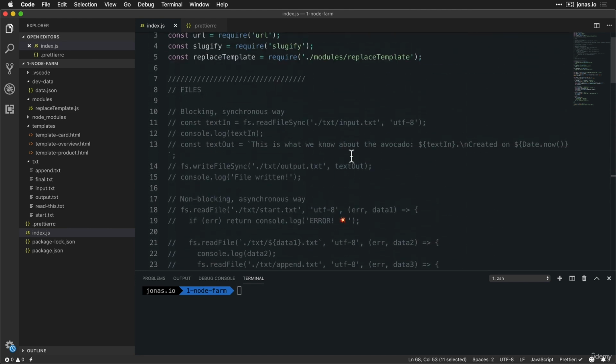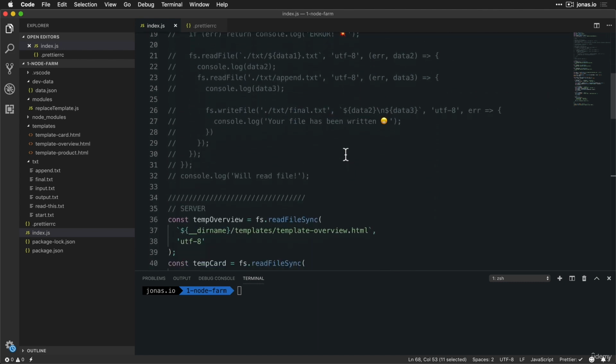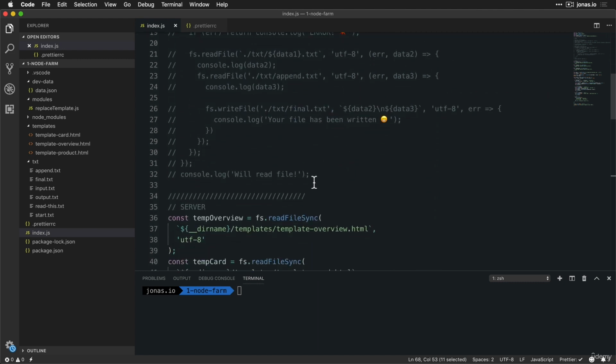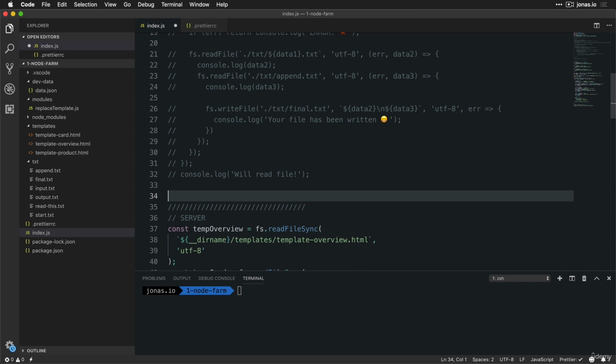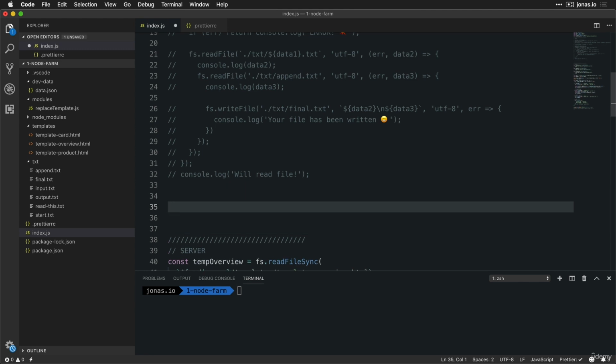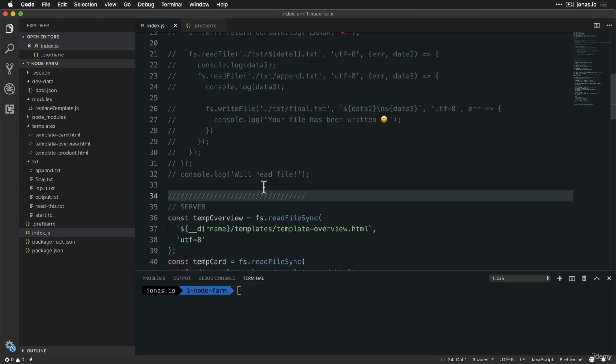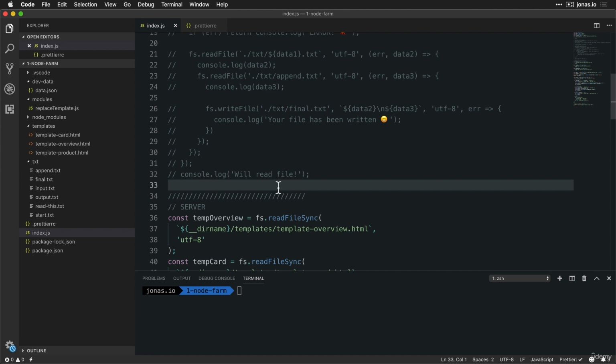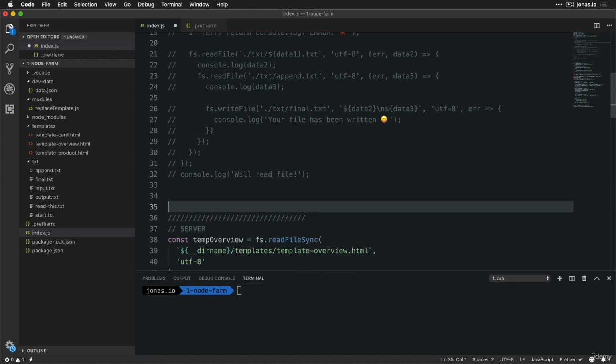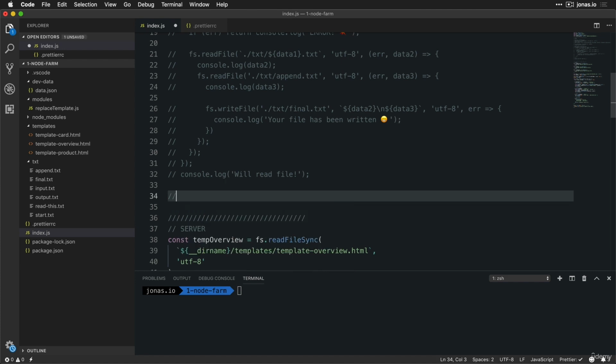Now, all this code jumping around was probably because at some point I had multiple lines. And Prettier does not allow that. So if I have something like this and give it a save, then Prettier will only allow one blank line. And actually this was for me the most difficult change of all the formatting that Prettier does. And it's not configurable. So we cannot change that, unfortunately, because sometimes I like to have multiple lines, but with Prettier that's just not possible. I can do something like this, and then it's going to work, but it's just a workaround.